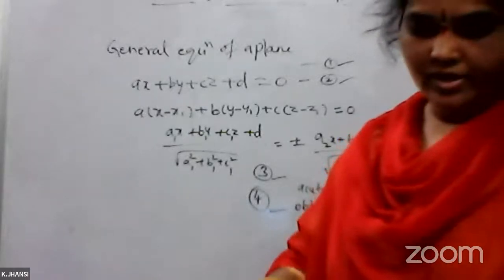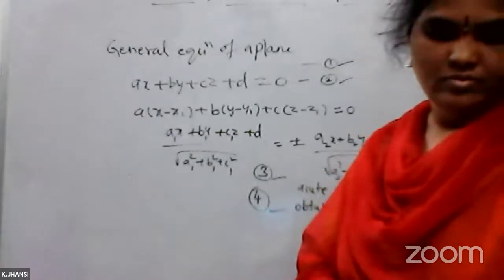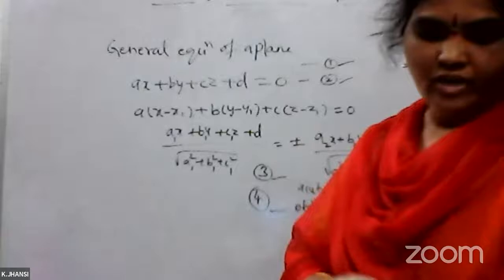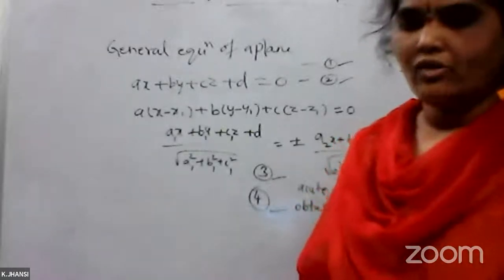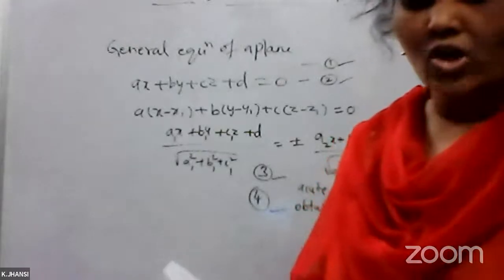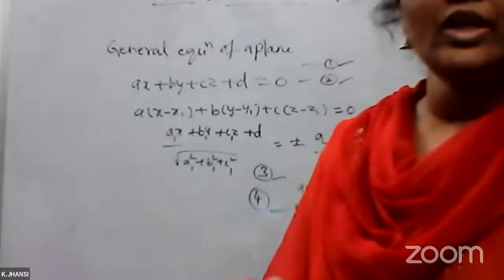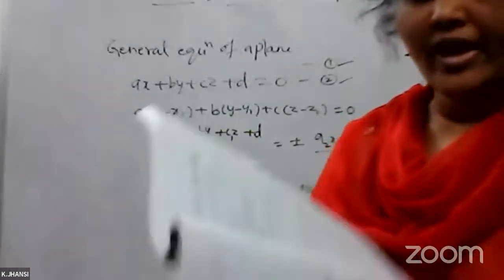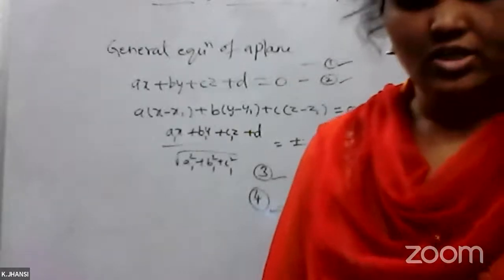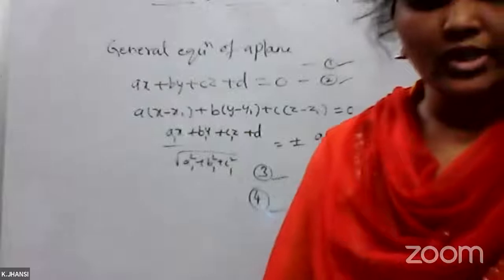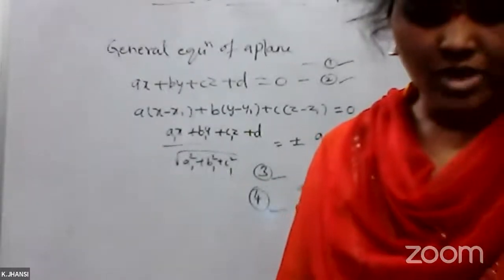The question will be like this, on page number 81. Show that the equation represents a pair of planes and also find the angle between them. First you have to compare it with the given equation of the pair of planes, then find what a, b, c and also f, g, h are, and substitute them in the cos theta formula. A problem like this will be asked for a 5 marks question.